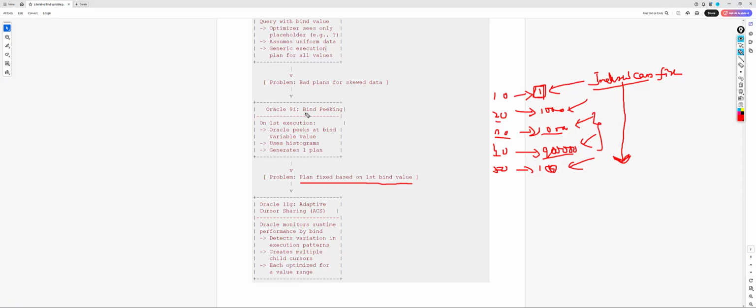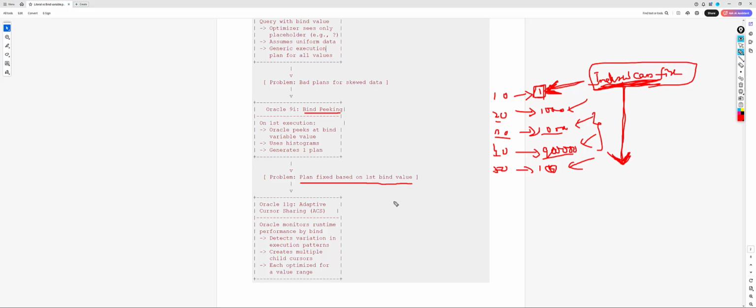After this problem was addressed, Oracle can see the bind variable values, but still Oracle will generate only one execution plan for the first bind variable. So it will just fix that plan for all the upcoming SQLs executing with bind variables. So that is another problem.